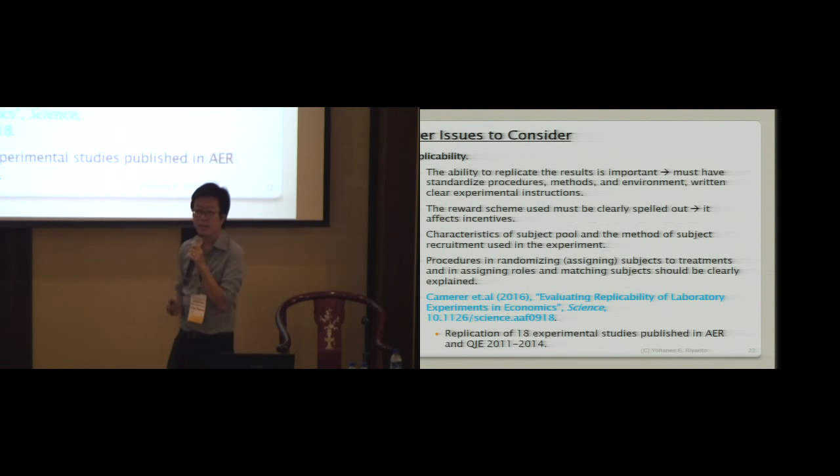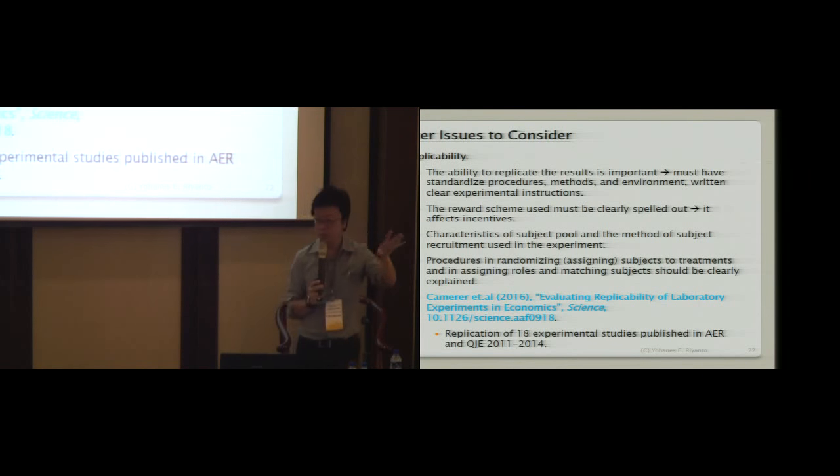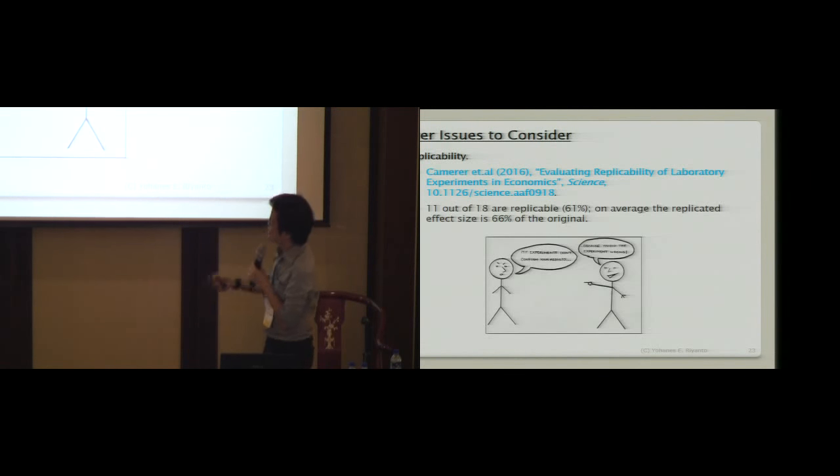Guess what? Out of these 18, how many of them are replicated? Using different subject pools, different places for running the experiment, but the same protocol, the same procedure. Guess what? What is the success rate in economics? No, more optimistic than that. Actually, 11 out of 18 are replicable.